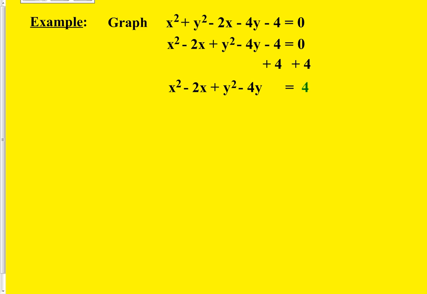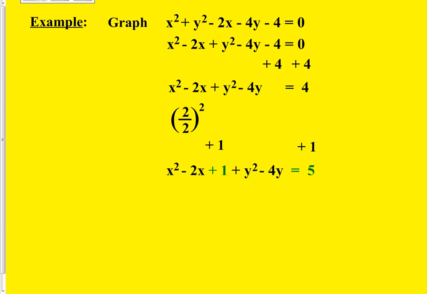I'd like the x's to turn into a trinomial that can be factored. So just focusing on the x's, I'm going to take the coefficient of the x to the first term, which happens to be a 2 in this case. I'm going to half it, and I'm going to square it. The result of that, in this case, is a 1. I'm going to add 1 to both sides of the equal sign, and then I'm going to install that 1 into the problem where the x's are. So now I have a trinomial that is specifically about the x's.